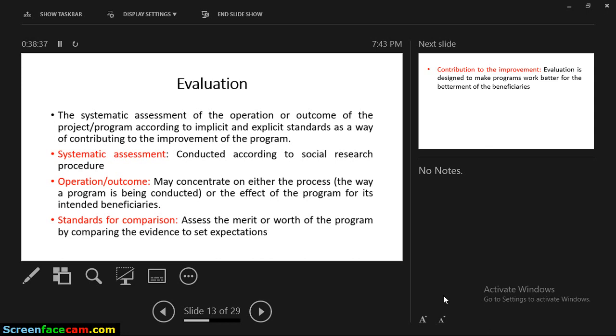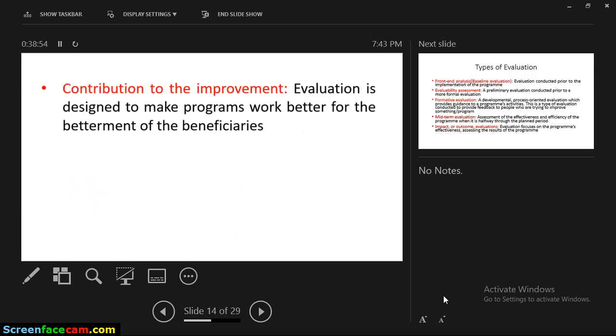Evaluation looks at what you have put in your plan, then relates it to the evidence that you have now, the actual evidence, what you've achieved. That's what evaluation is. Then the last point here combines everything you have here, for you to use the results that you have to improve program performance.